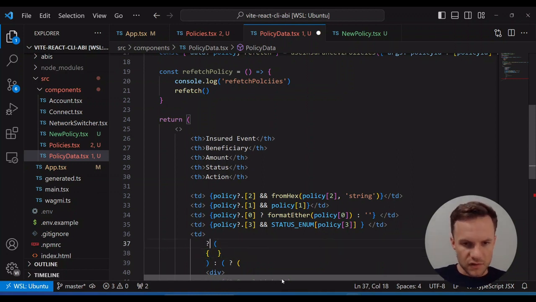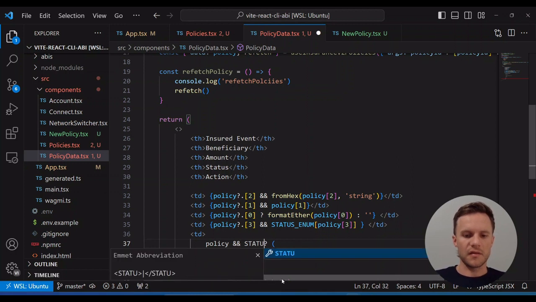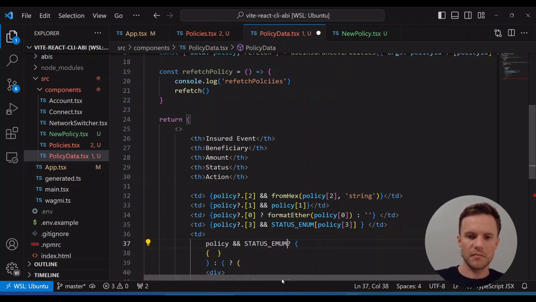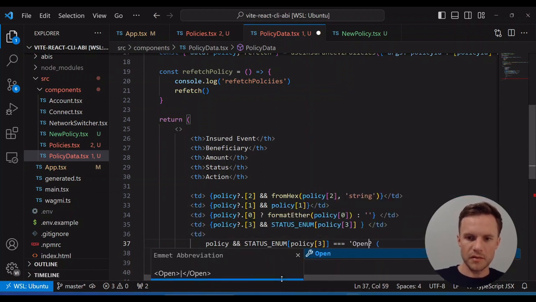So I'm going to use a conditional statement here that if policy and status enum, use policy 3 here, equals open.